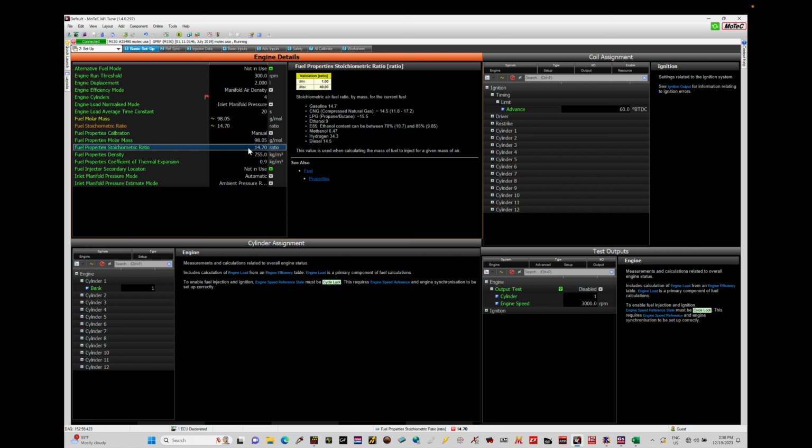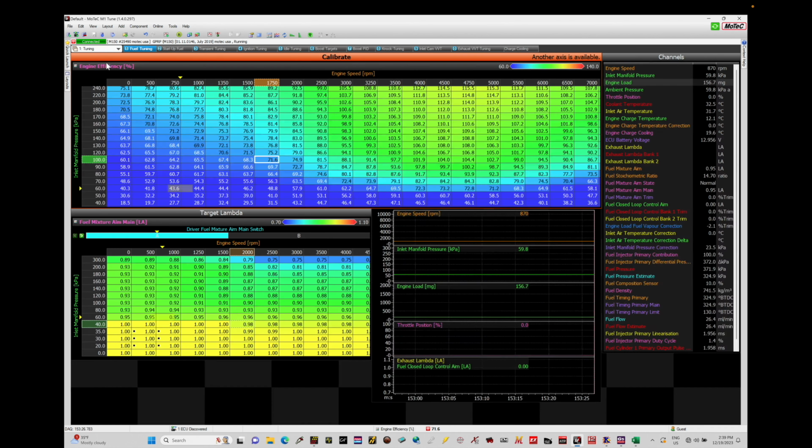Now, within the airflow and fuel modeling with the Motec, we have an underlying equation. Fuel mass is equal to air mass divided by target air fuel. Now, the air mass is calculated based on knowing map pressure, charge temperature, which is a function of engine coolant temp and inlet air temperature. We also know volume per cylinder, and then the percentage of volumetric efficiency coming from our VE table here. So knowing all of that information, we'd know the air mass, which is going to be called engine load here in the Motec. When the engine load is known, we also then need to know the target air fuel.